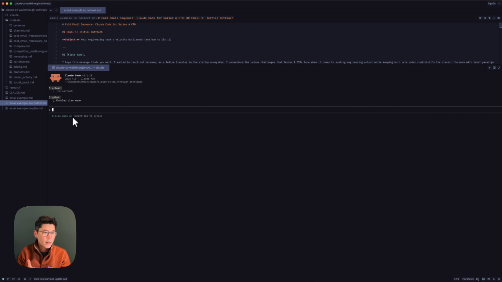But I might say something like this, right? Hey, so we have a competitive positioning markdown file, but I want to go really deep against our main competitor, which is OpenAI, right? And they have their own Claude Code equivalent, a CLI that is specifically designed for coding, and it's called Codex.